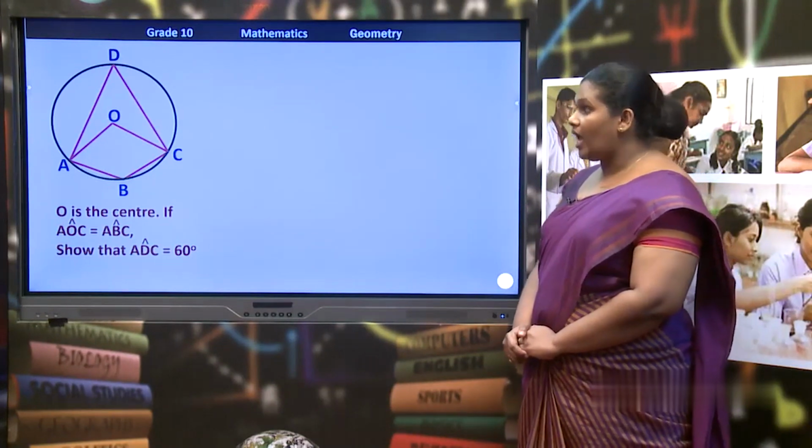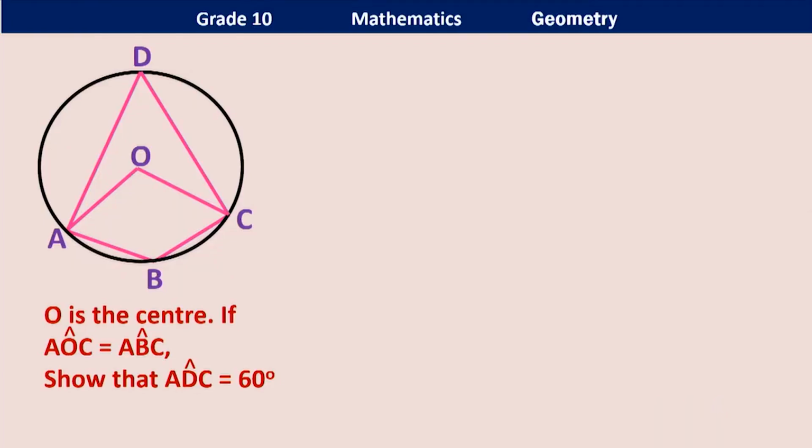This says that angle AOC is equal to angle ABC, right. If I am going to use a letter for angle AOC, I have to use the same letter for angle ABC, right. Once you look at this question, what can you observe? If I name the angle ADC as simple A, can you see a relationship between angle ADC and angle AOC? Previously, we have learned that the angle subtended at the center of the circle by an arc is twice the angle subtended on the remaining part of the circle by the same arc.